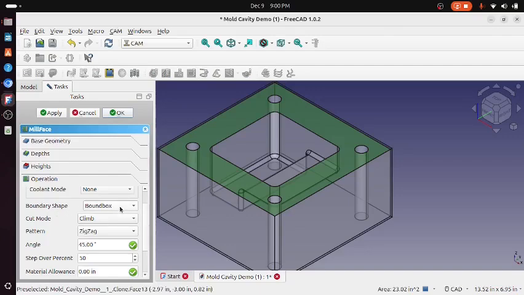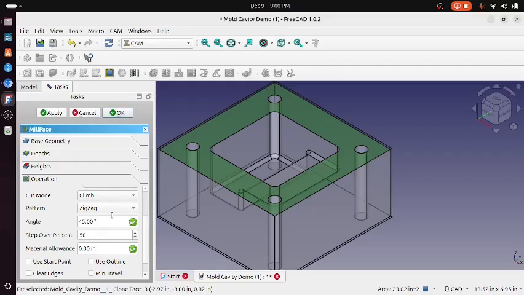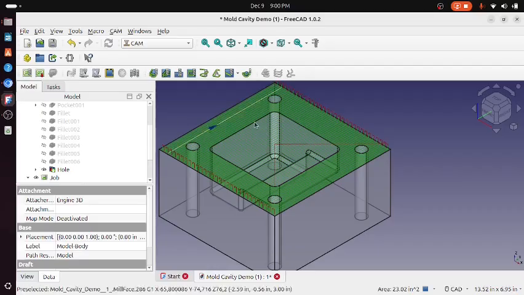I'm going to pick boundary shape, which is going to be stock. We're going to go line, and I'm going to change the degrees to 90. Okay, I'm going to say OK, and there is my toolpath.